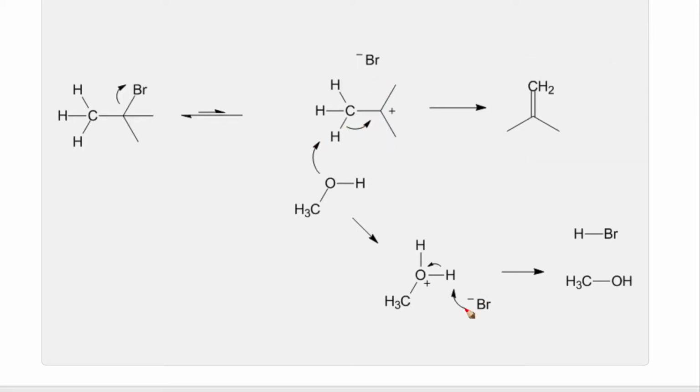To further drive the reaction, the bromine anion leaving group will attack the methanol, which is an oxonium ion, and donate the electrons back to the oxygen, reforming methanol as a weak nucleophile for a second round of reaction.